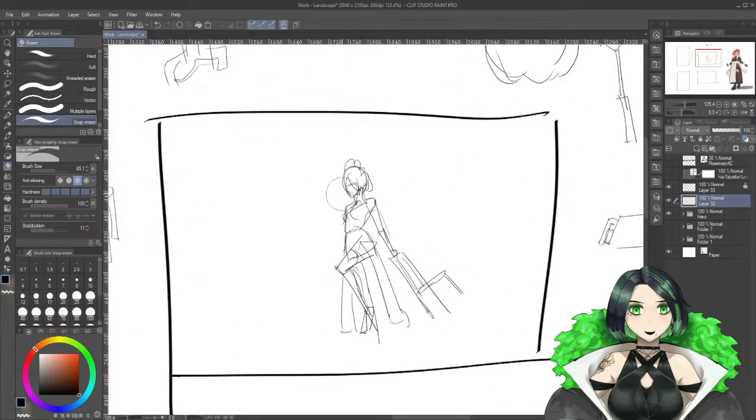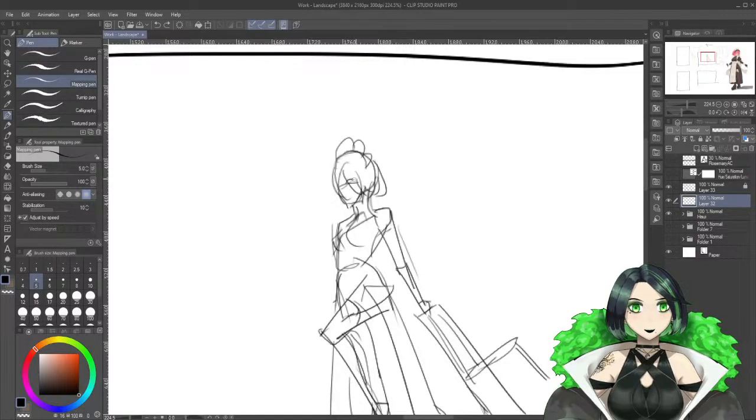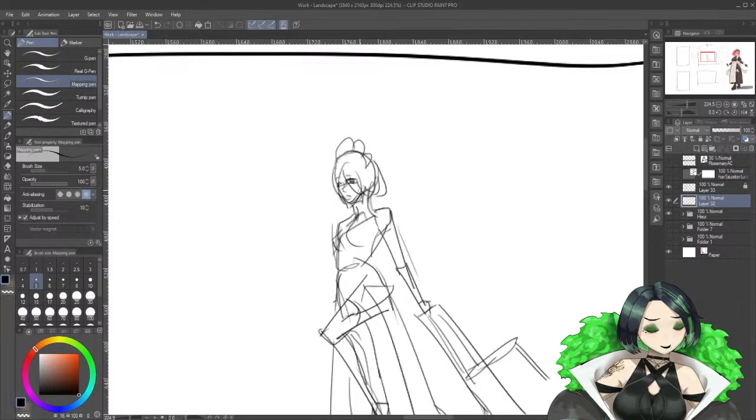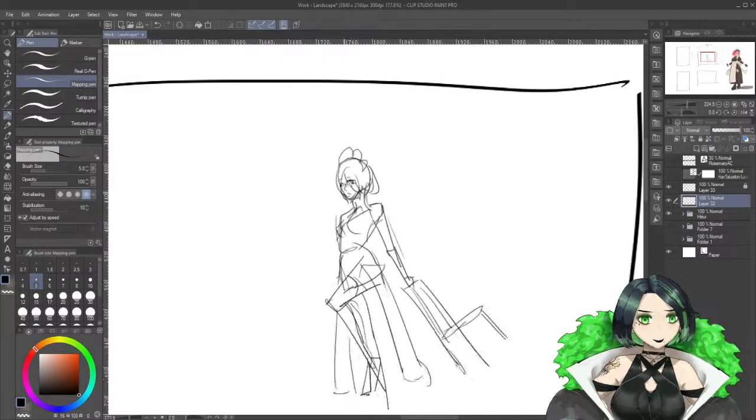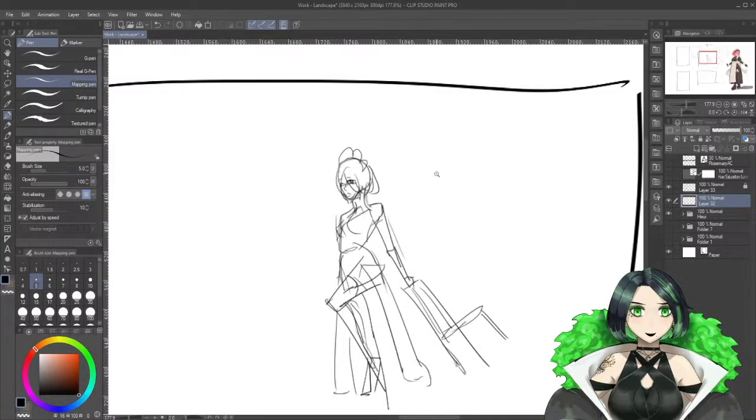Okay, not so sure what to do with the other arm. She's looking at the... Okay, the body, face the camera.